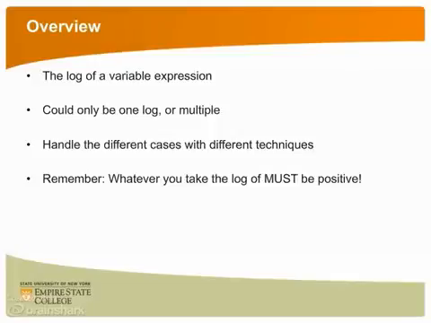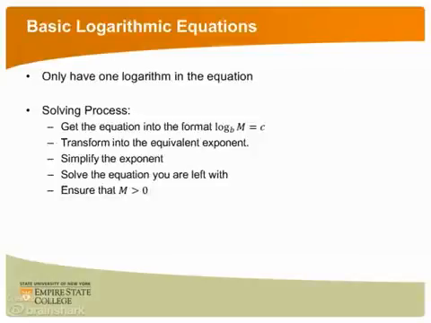Logarithms are only defined for positive values, so you need to double check that your solution keeps the original variable expression positive. Let's see how to solve a basic logarithmic equation. A basic logarithmic equation only has one logarithm. This means you need not worry about contracting the logarithm. But what is the process for solving this type of equation?